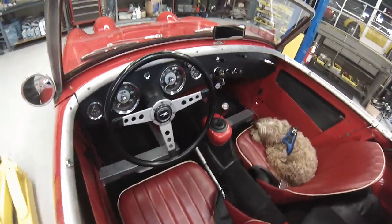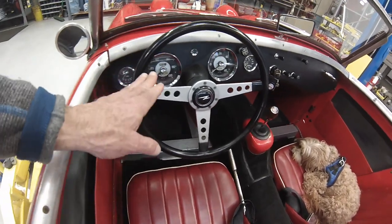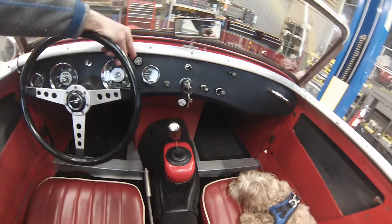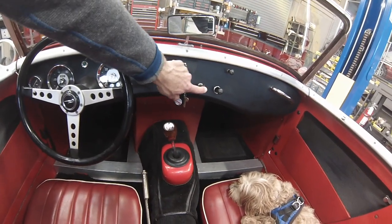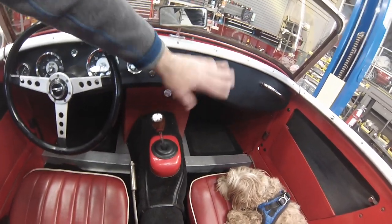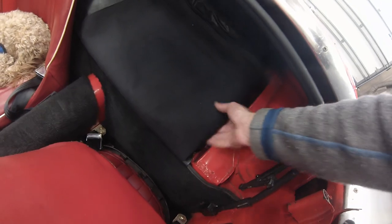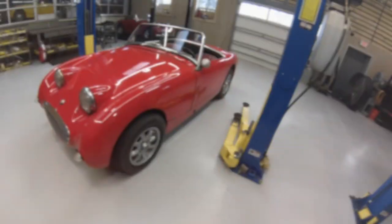The seats are fine. The interior's in nice shape. I happen to love this particular wheel. It's a nice wheel. And then we have all the right stuff here. Again, a different locking choke from a later MGB or something. And that's your correct original wiper, heater knob, starter, turn signals, choke, washer pump, certainly in fine shape. Seats are good. There's a tonneau here. No carpet in the back other than the center section, so that's an opportunity.